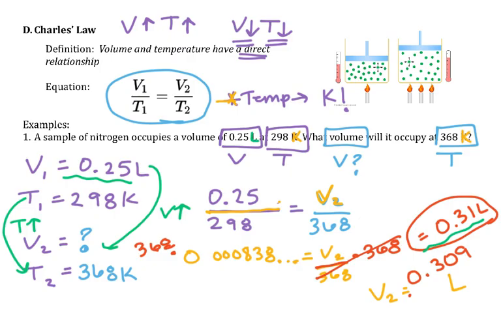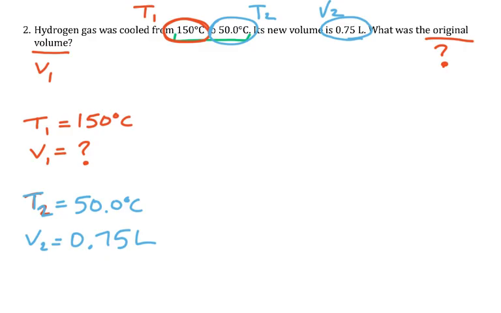One thing we have to remember is that we need our temperatures to be in Kelvin. And part of that is because if we end up with negative temperatures, it causes problems. And so we have temperatures of 150 degrees Celsius. So I need to add 273 so that I get my value in Kelvin. So 150 plus 273, so 423 Kelvin is T1. And then same thing down here for my T2, so plus 273.